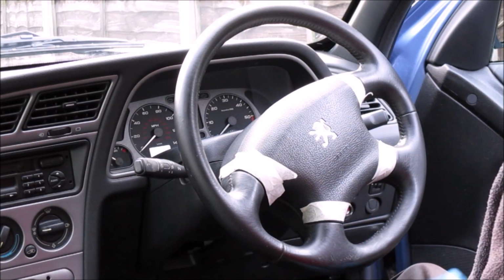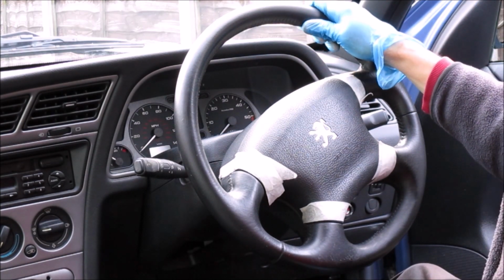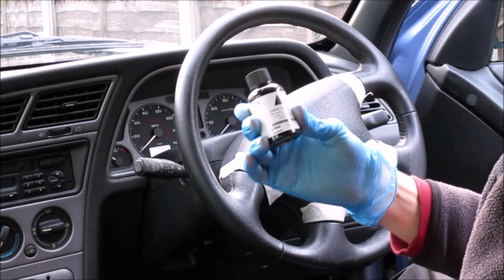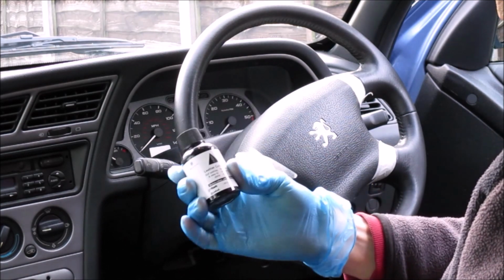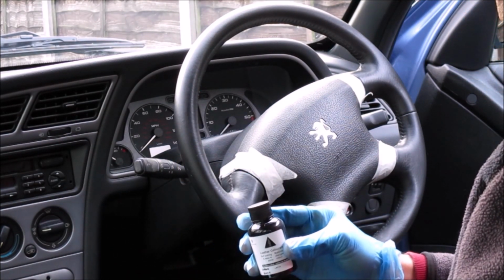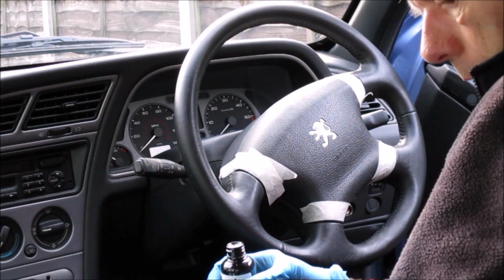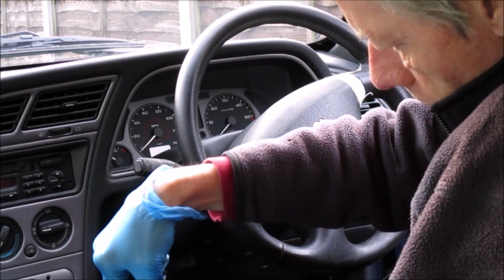Right, so once you're happy that the prep solution's dried off, it's time for the first colour coat. The manufacturers of this kit, or the retailers of this kit, recommend that you give at least 3 coats. The first coat I'm about to apply now. You can just go straight on with this. Now be careful not to spill any somewhere you don't want it, because it will dye just about anything.